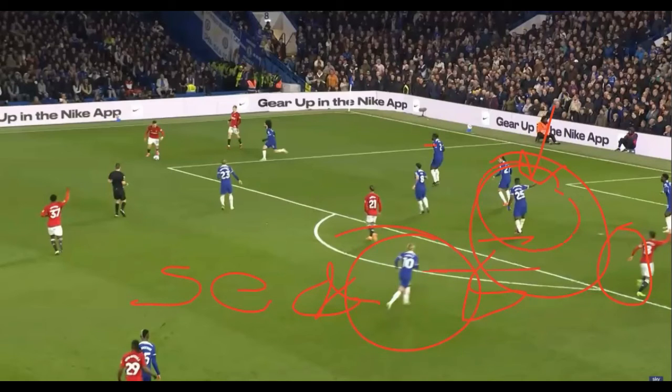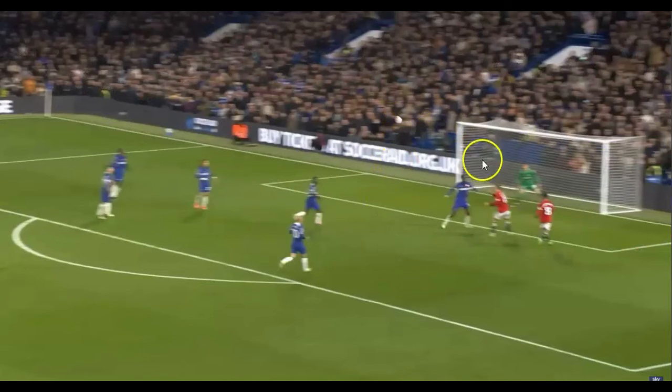Didn't track him. We've got so many Chelsea players here doing absolutely nothing. Like 1, 2, 3, 4, 5, 6 players doing nothing. You're not pressuring anybody. You're not marking anybody. What are you doing? Yeah, this is how bad it is in the Premier League with the mid-table teams. And when the quality ball finally arrives, you've got 1, 2, 3, 4, 5, 6 Chelsea players. Think about this. At least when United were defending, there was at least 1 player for every Chelsea player in the box. You've got 6 Chelsea players and 2 United players completely unmarked on the back post.